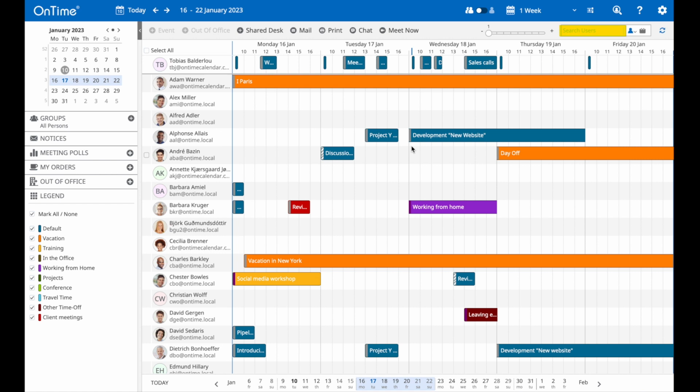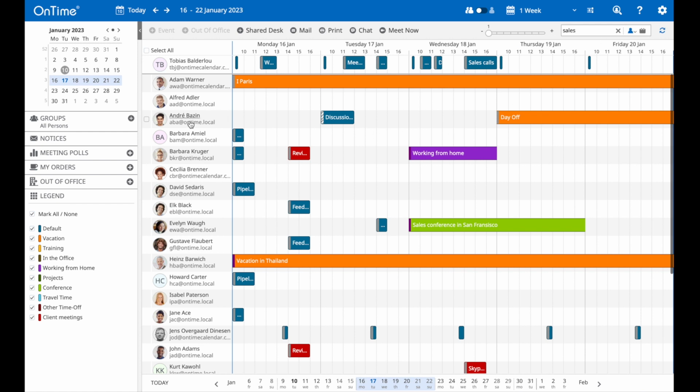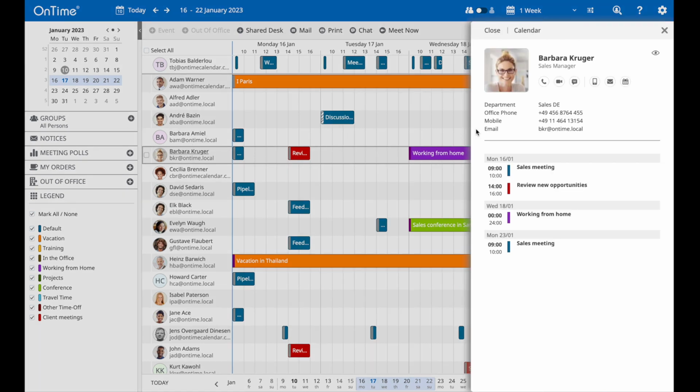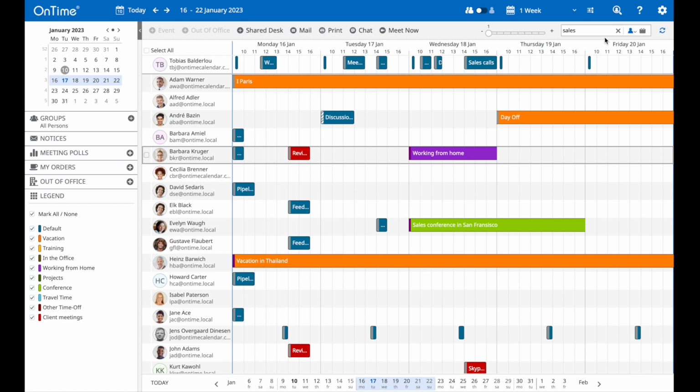The thing about the search box is I can specify what it is that I'm searching for. Firstly, I could be searching for a person who works in the sales department. I can then choose department and type in sales. What I will then see is that now all the people in the view work in sales. I could also use this search function inside a group if I, for example, need to know who from my project team works in the sales department.